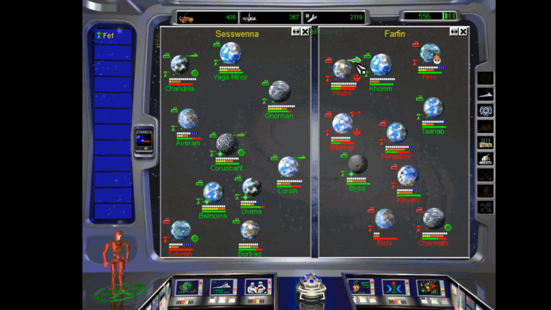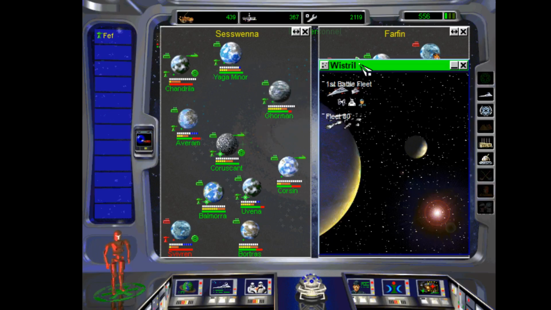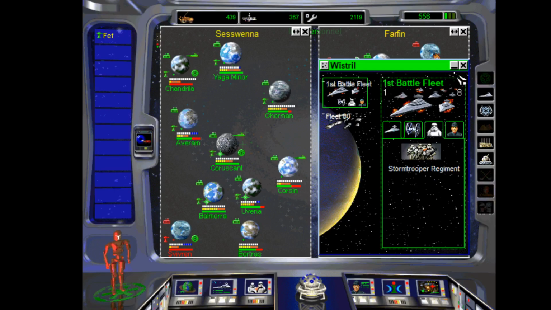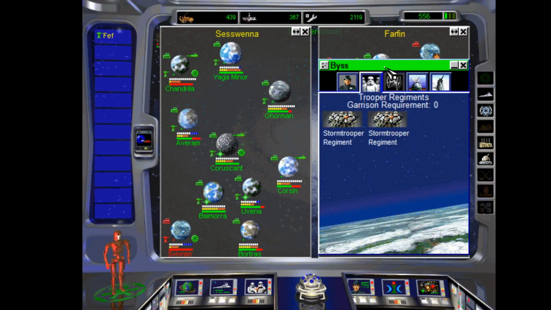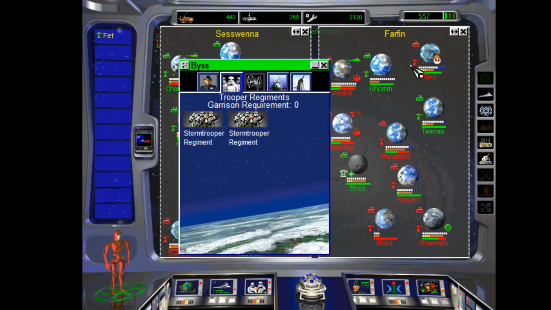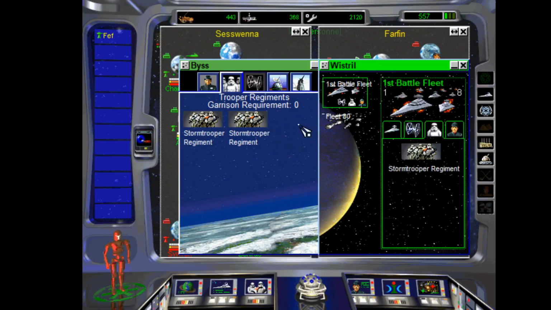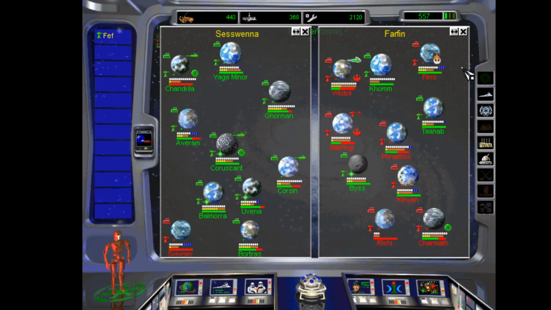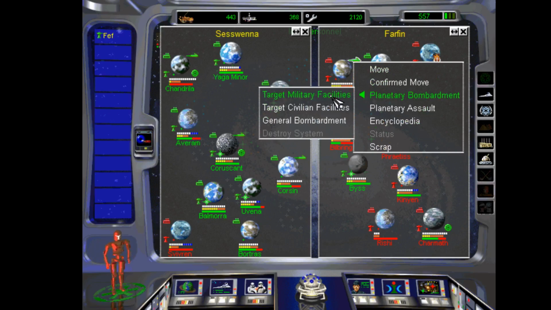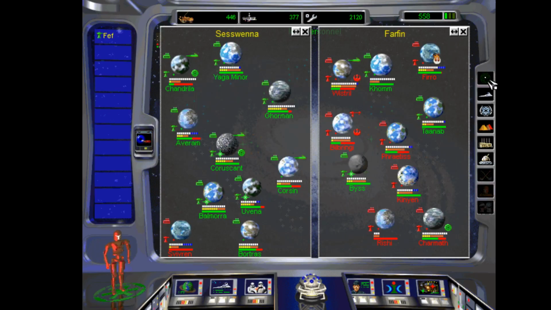A manufacturing message has been received. So let's see here. How many troops do I have? 1. That's not enough. Got another 2 here. So this will help. Let's try a bombardment. And yep, that shield withdraws it.